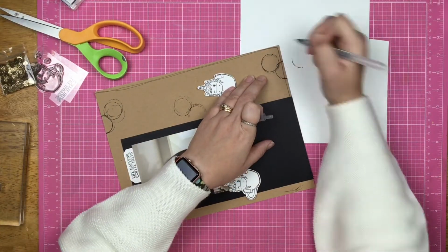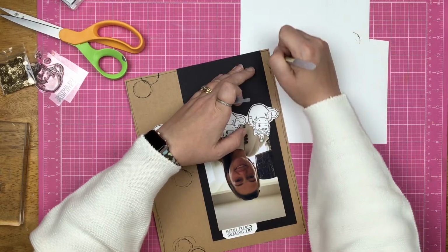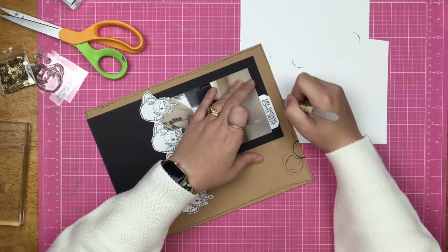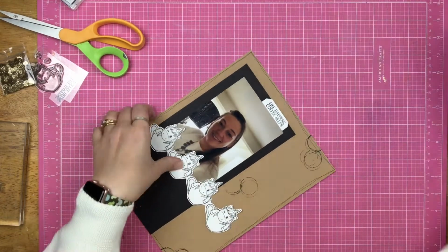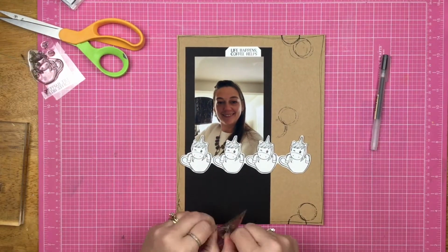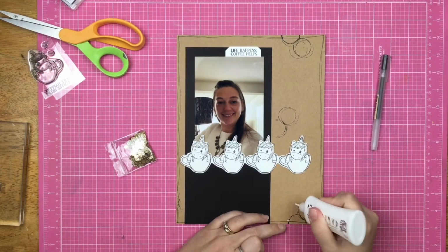What I am going to do is outline the edge of the khaki colored cardstock with a black pen. This is something that I do when I feel like the page is just kind of exploding out there and it's not really contained anywhere. And I just think that that little doodly penned edge kind of contains the layout.